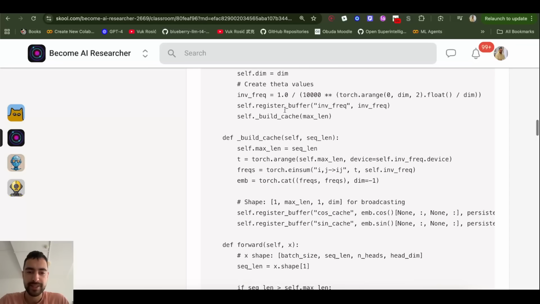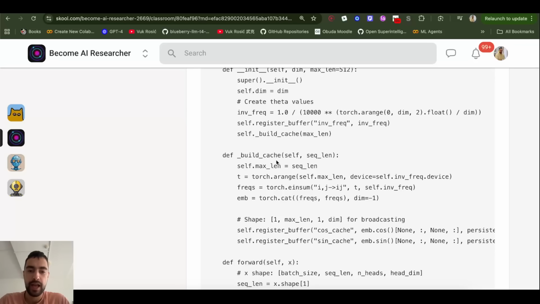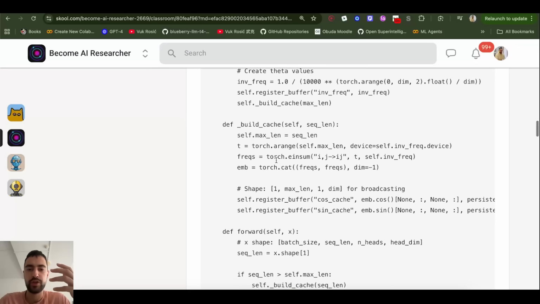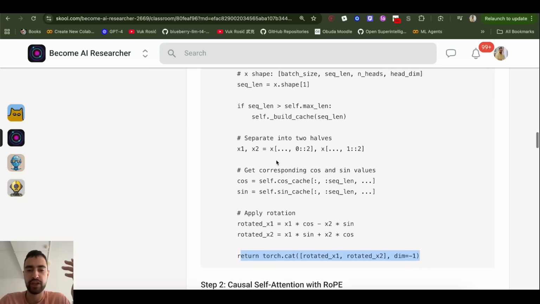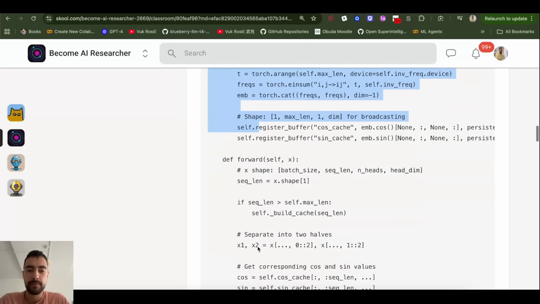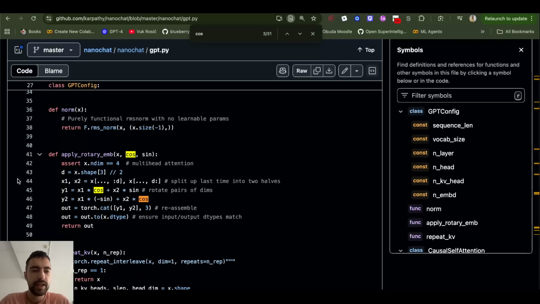And this code above is just how we generate this sine and cosine, and how we decide how much for each position we should rotate, what the sine and cosine should be for each position. But this is a bit complex, so we'll leave this for another time. This is not so important now. This is a very good example here of the code.